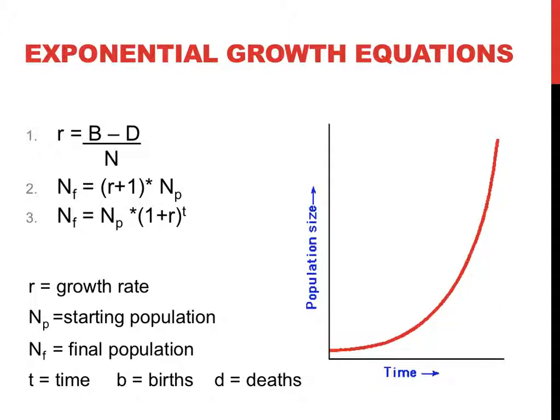You may sometimes want to estimate the future population size many units of time, or T, into the future. As opposed to repeatedly using the second formula over and over, you can take the previous growth rate, 1 plus R, to the T power. Examples using each of these equations will be described in the upcoming slides.